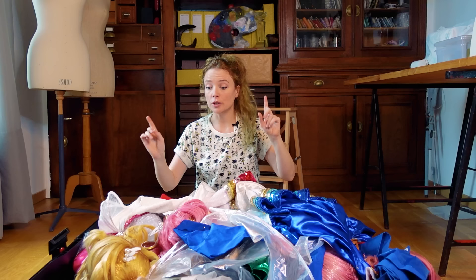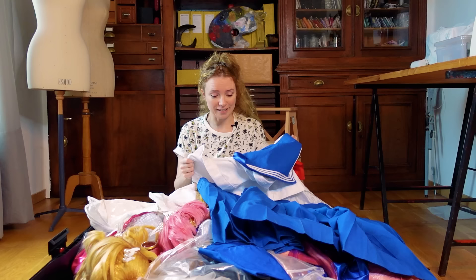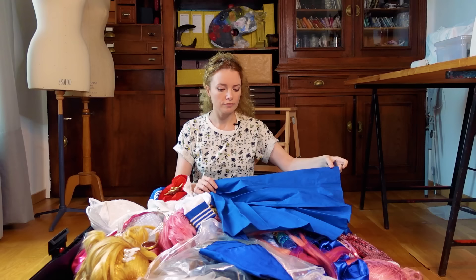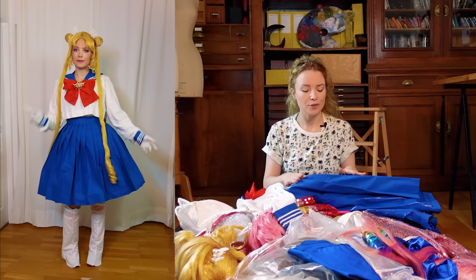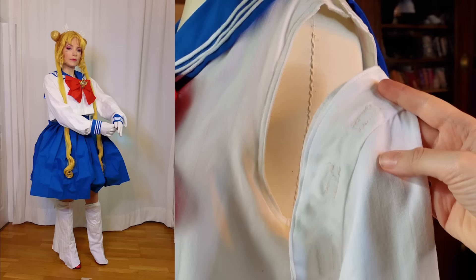We start with Sailor Moon in her school uniform. The whole thing looks like two pieces but it's actually one. This costume is not magical — it's the only one not shiny. It is held in place with velcro. The white here is cotton but on the inside it has a very slippery lining so you can slide off the dress underneath. The skirt is made with a very bulky fabric actually for outdoor furniture, but it's very slippery so it's not catching on the sequins underneath. It also makes it very rigid so the tiny dress really flares out and doesn't look too much like a ball. One of the sleeves is detachable with velcro and the rest of the dress can be taken off in one movement.